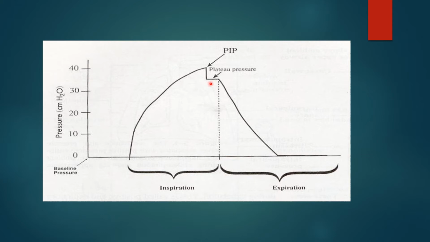So maybe we don't need a 500 tidal volume on this patient. We need to turn his tidal volume down because we're getting up into dangerous territory with a plateau pressure that high. So the pressure to deliver this breath, part of it was to overcome airway resistance, and part of it was to overcome elastance. We can see the difference right here, because the pressure from the plateau pressure down to the baseline pressure is the amount of pressure it took to distend the lungs. The pressure between the plateau pressure and the PEEP is the pressure to overcome airway resistance.